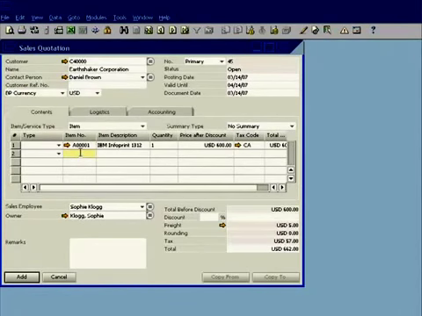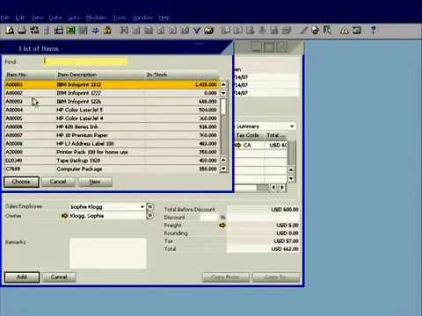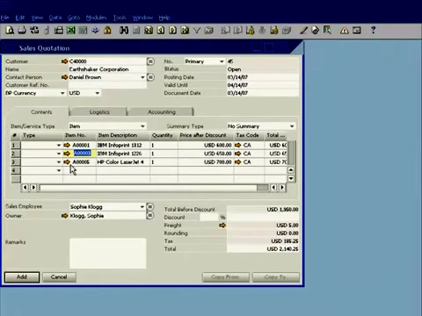I can then go ahead and add additional products, and I can also do this through a multi-select function. So if they've said to me, look, we also would like the IBM InfoPrint 1226, and I also want a color LaserJet 4, simply by holding the control key and selecting the second item, I can choose both of those products. Once I've done that, I'm happy with everything that's there in this particular document. So I go ahead and I choose Add.